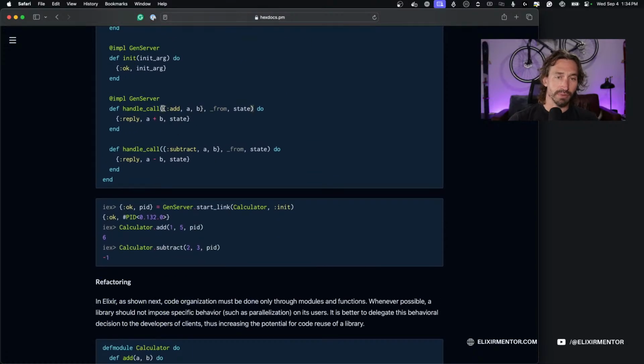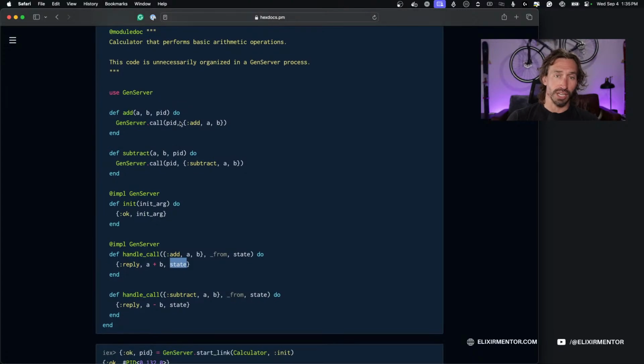So we have add here, we have a tuple. So you pass in a tuple, and we're pattern matching to the atom add, and then the following arguments are passed in. And so when you do a handle_call, you always get a reply back. And so we're returning the value, and then the state of our overall process.